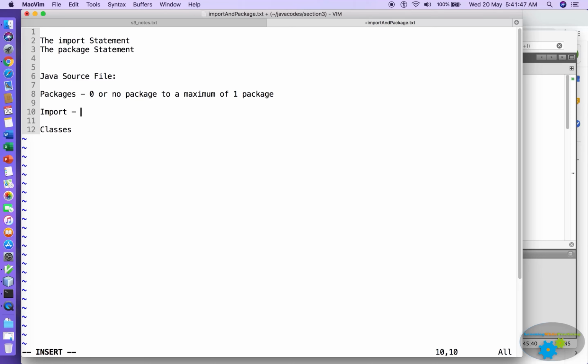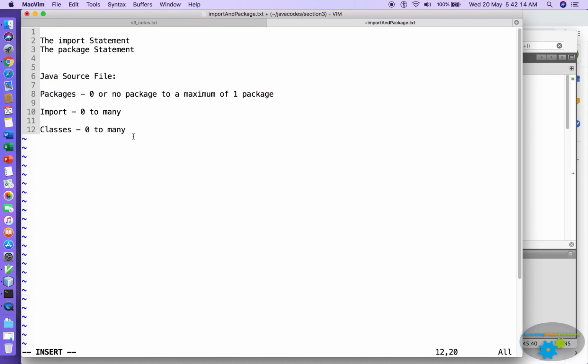For import statements, you can have 0 to many import statements. Same thing is true for classes. You can have 0 class declarations to as many class declarations as you want. The only rule there is if you have a public class, only 1 public class is allowed.